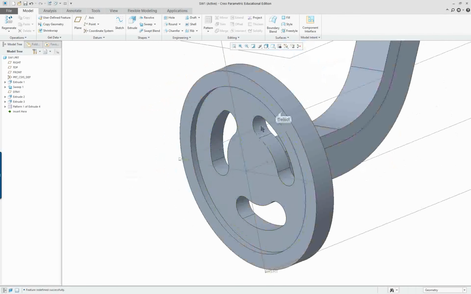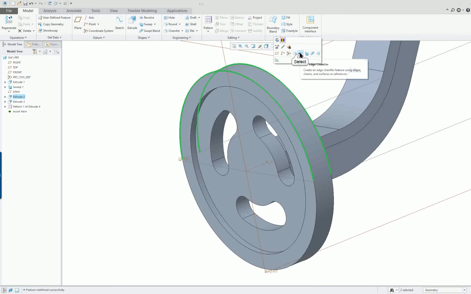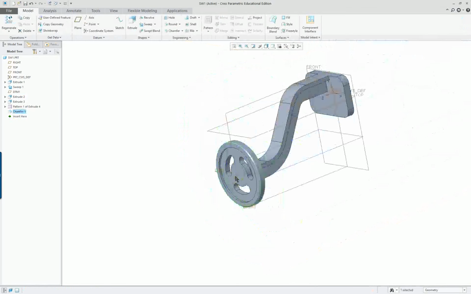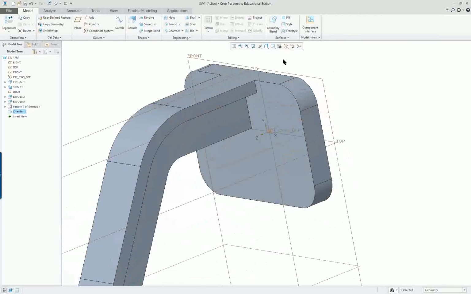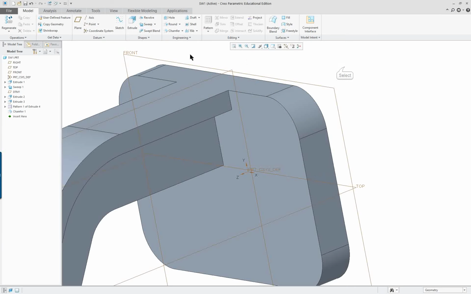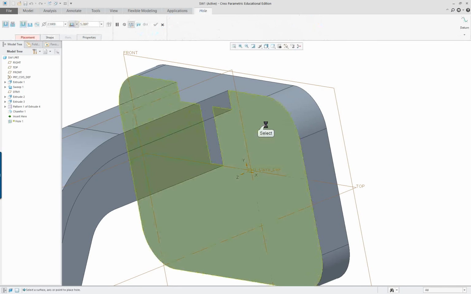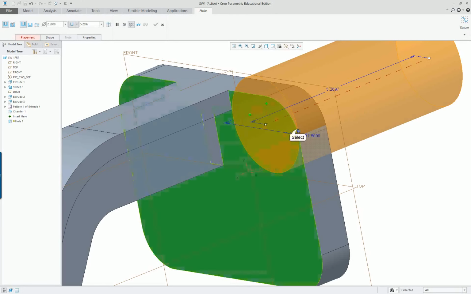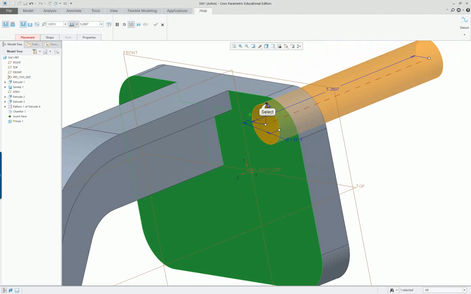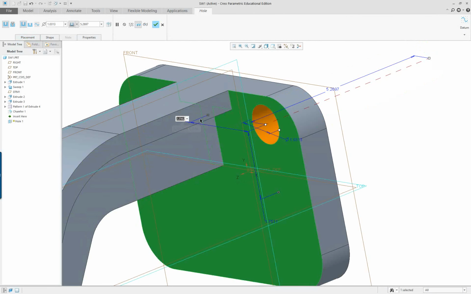I think I added one more thing here. I think there was supposed to be a chamfer. Now I picked the edge, and if I come over here and accidentally pick this surface, it's not the right thing. I can click on it again, move my cursor, pick the other one, and then click the edge chamfer. Now lastly, I'm going to put in some holes, and I'm going to just select the hole tool, put it in a position, make it a little bit smaller here. I'm going to drag this to the reference and then drag to this other reference. And I know one of these is going to be 2.5.